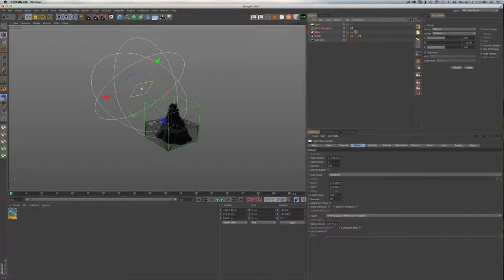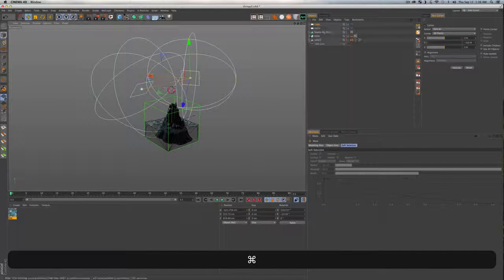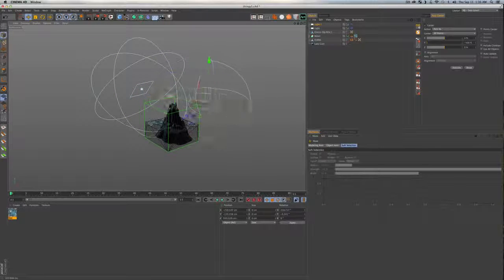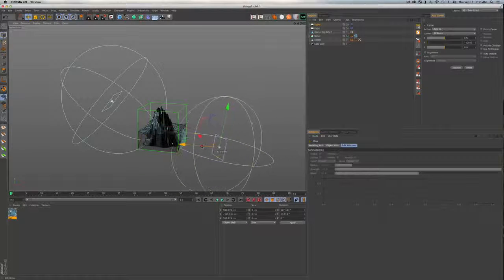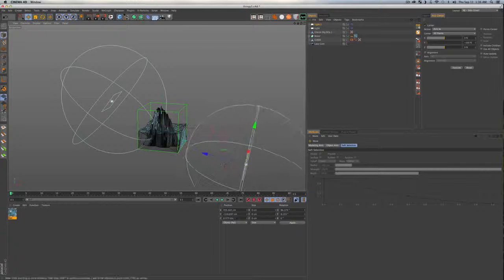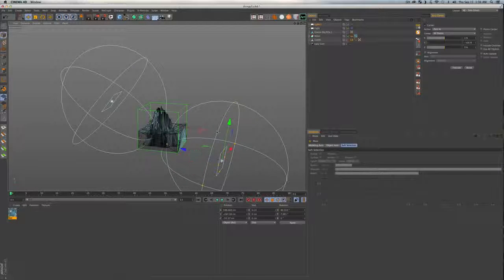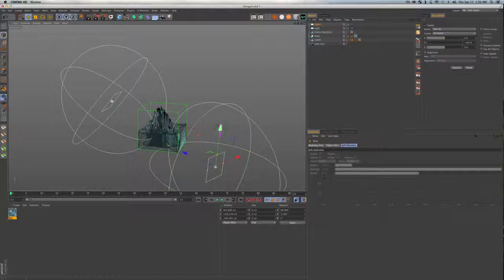And if I go into my light, I'm just actually going to duplicate this object, just drag it out, and this one is also going to have that tag, so it's always going to be facing the object properly. And just position this more in the front, because we have a nice blue glow coming from the back. So if I put this guy kind of in the front-ish area, something like this, that looks good.